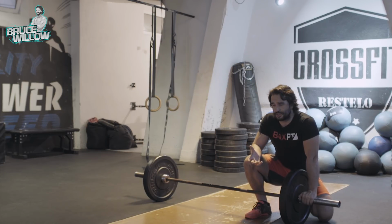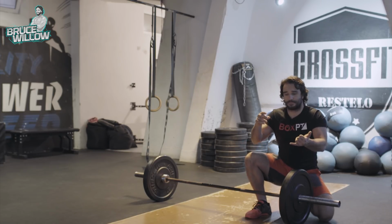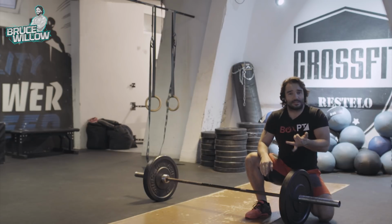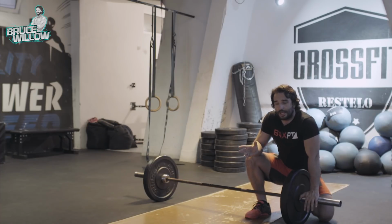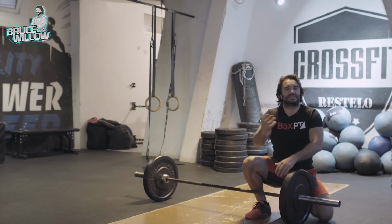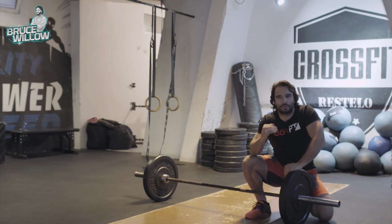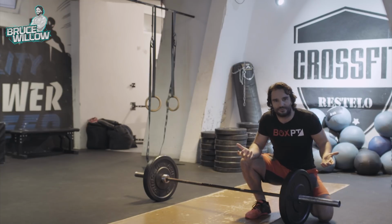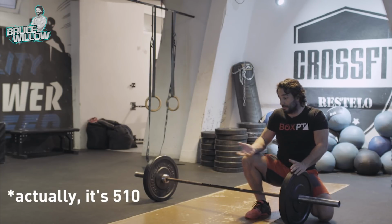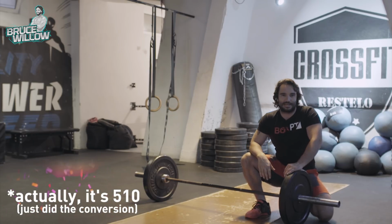When you're a beginner, you should do a lot of deadlifts, basically, as with squats, presses, pulls, pull-ups, push-ups, etc. But you should start, obviously, with the PVC pipe, and then you go to the barbell, and then you put some weights on. But once you get to a certain level, let's say my level, I go for like 450, maybe 475. It's probably my PR on the deadlift, which is nothing by powerlifting standards. But let's call this an intermediate level.